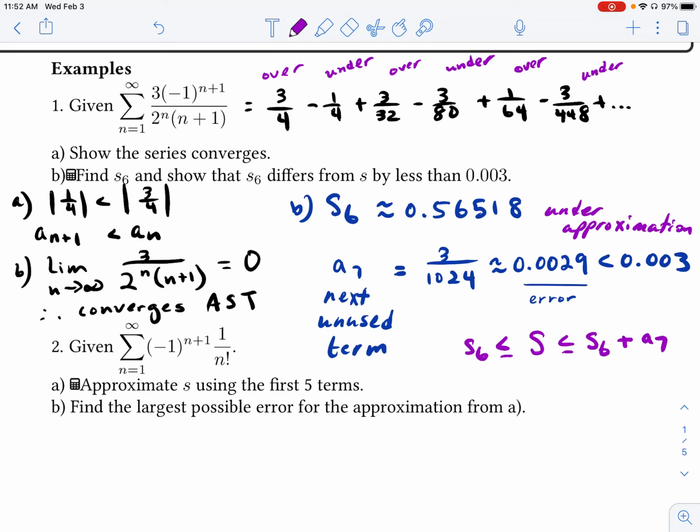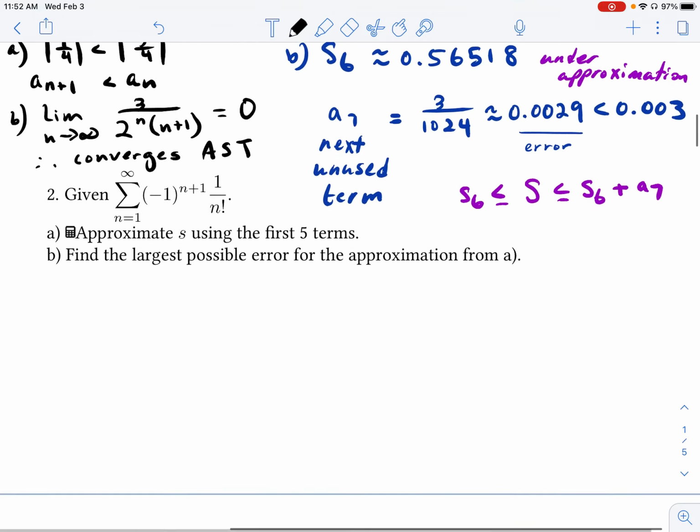And it's got to actually be less than that, because we saw in practice that if we have a partial sum, then our remaining terms in this case will actually add up to something that's less than 3 over 1024. But this gives you a good sense of mathematically thinking about whether this would be an over or under approximation. Let me go ahead and try one more problem now.